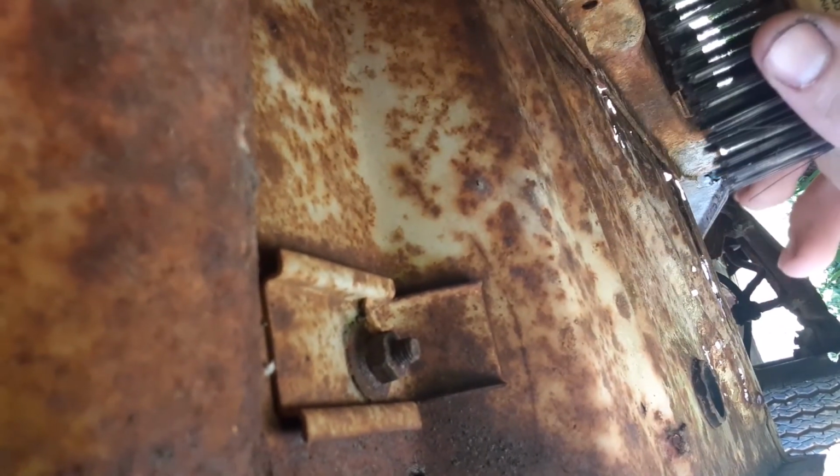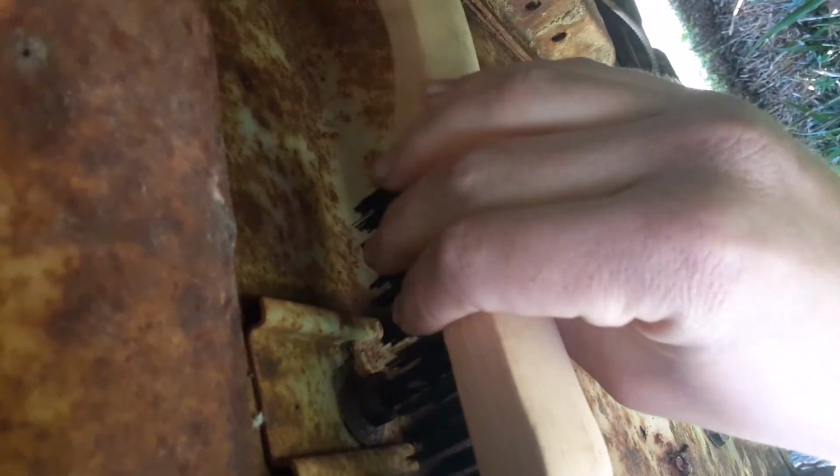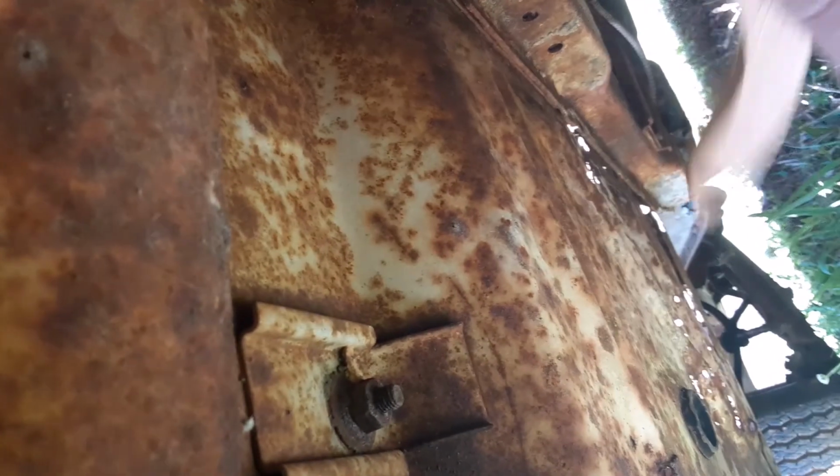What I'm going to try to do is get it loosened, hopefully without breaking it off, because that would be a real damper. First thing you want to do is take a brush. I think that's supposed to be used to clean slag off of welds, but this works really good for removing rust. You want to get some of that rust and dirt off of it, so it'll be less trouble when you go to take it off. Just want to make those threads as clean as possible.